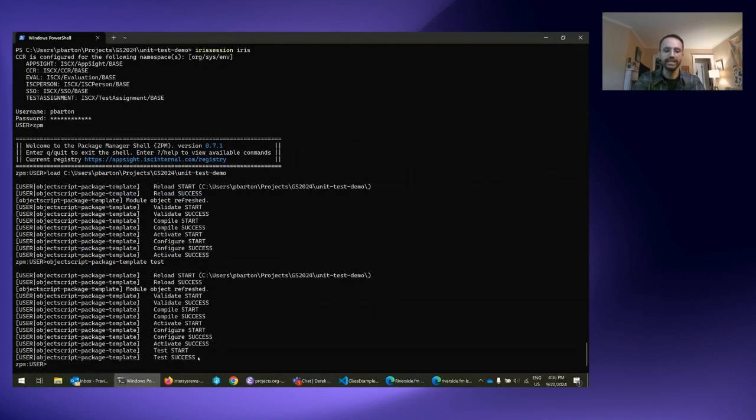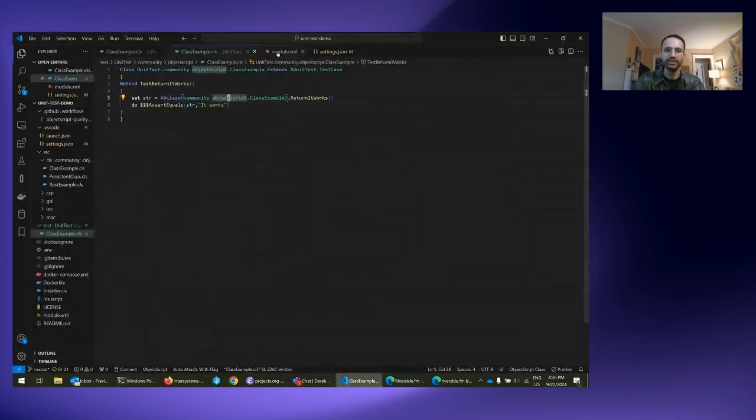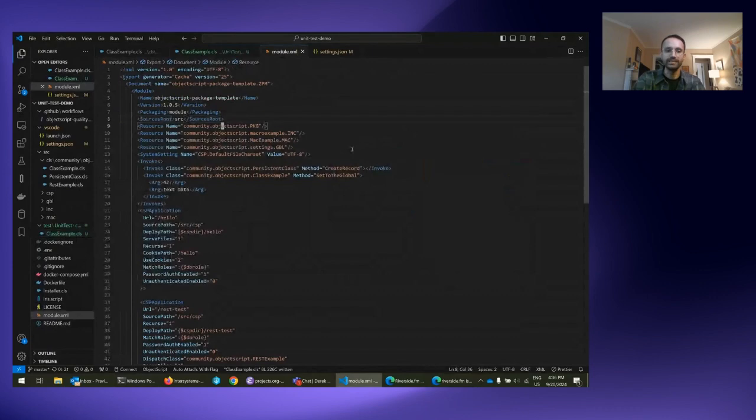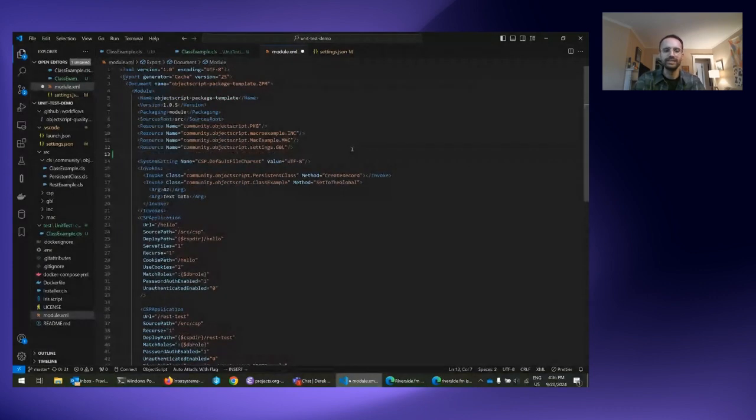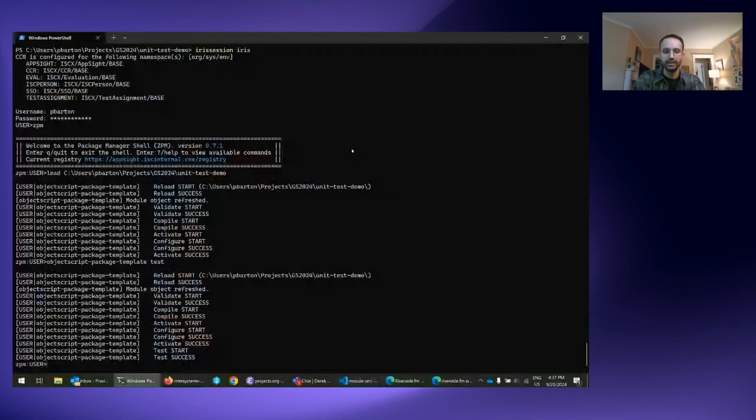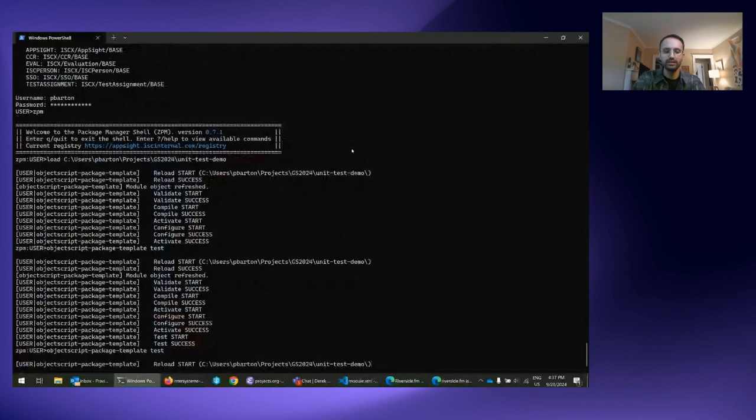You'll see there were no tests run as part of this, and that's because I missed a step. Remember, this module.xml file is a manifest of all of the resources, but it's missing a resource for my unit tests, so I'm going to add that now. The name is going to be the subdirectory that my tests live under, and I'm also going to give it a package, which is the package of classes that my unit tests live under. Now let's try that test command again.